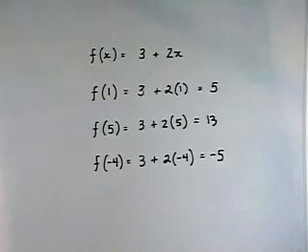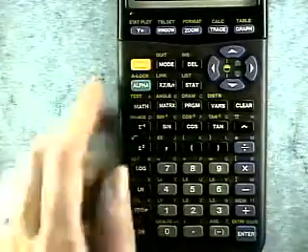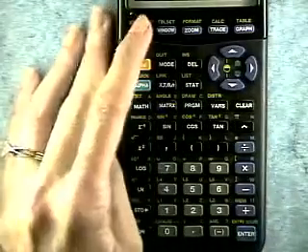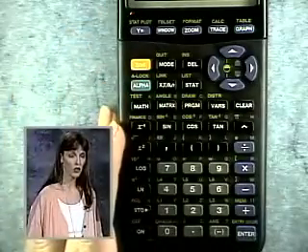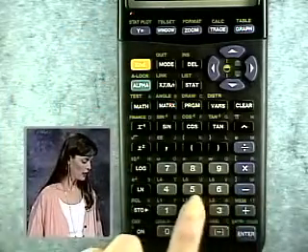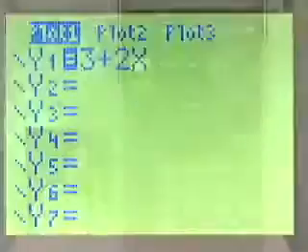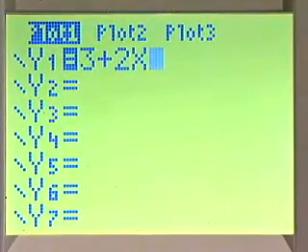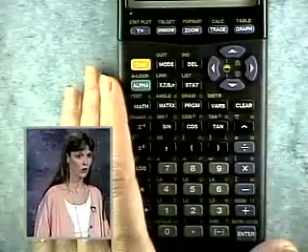Now, let's see how the graphing calculator also can evaluate the same things we just did by hand. We're going to put into our graphing calculator, in our y equals key, the value of the function that we just came up with, 3 plus 2x. In doing so, what we are doing is exactly the same notation. Of course, we don't see f of x here. Now, if we want the graphing calculator to evaluate that function at a particular value, then what we can do is quit this screen, go back to our home screen.